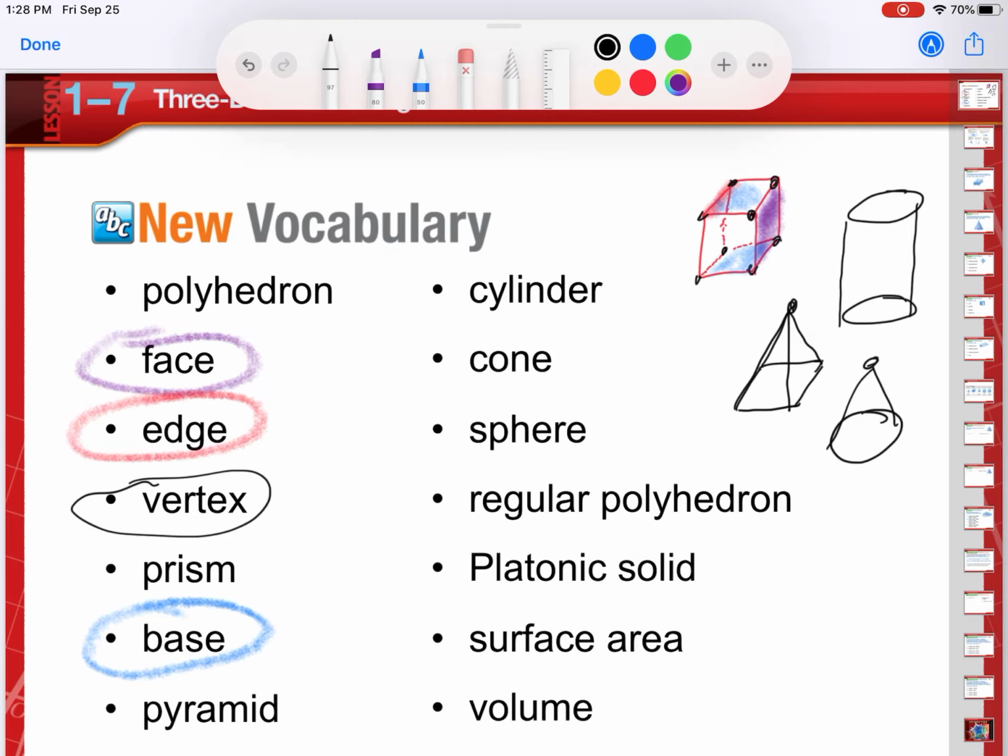So it's just like if you were to lay out a shape, like if I wanted to make a net of a cube, it would look like this, or it would kind of look like this since I'm a terrible drawer. Then that would be the two sides. So the surface area would be the area of each one of these sides. So area of that, area of that, area of that, area of that, area of that, and area of that, all added up. So it's the area of every single face added together.